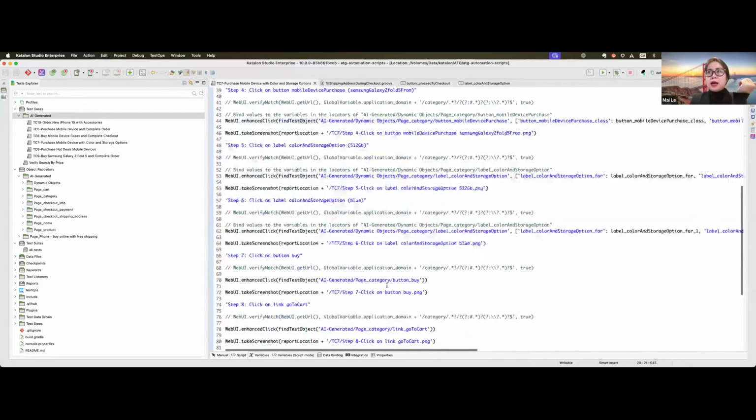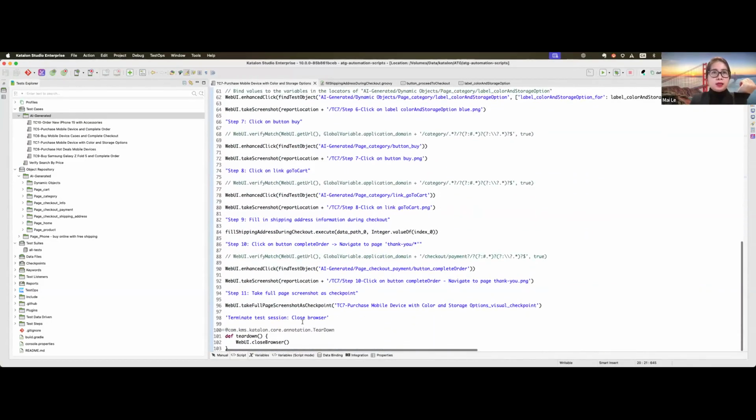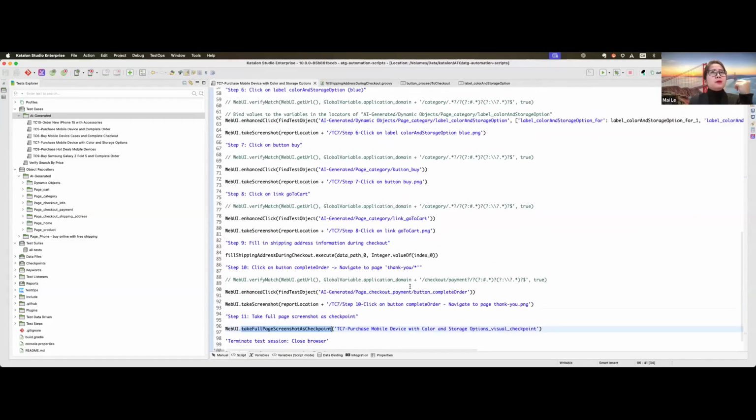At the end of the test case, it will take a full page screenshot as a checkpoint so that it can be used as part of the visual testing. Visual testing is a way to make sure that the latest snapshot of the application looks exactly like the baseline image, to avoid any visual changes to the application. So that is part of Katalon TrueTest as well.